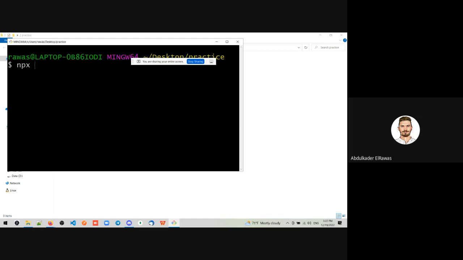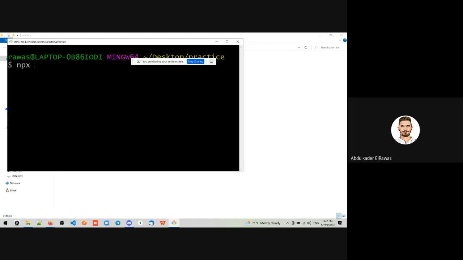So if you do npx create-react-app, for example, it doesn't install the create-react-app package in your laptop. It executes it online and gives you the outcome. npm, on the other hand, you can do npm install create-react-app, and then you will be able to use create-react-app without npx.